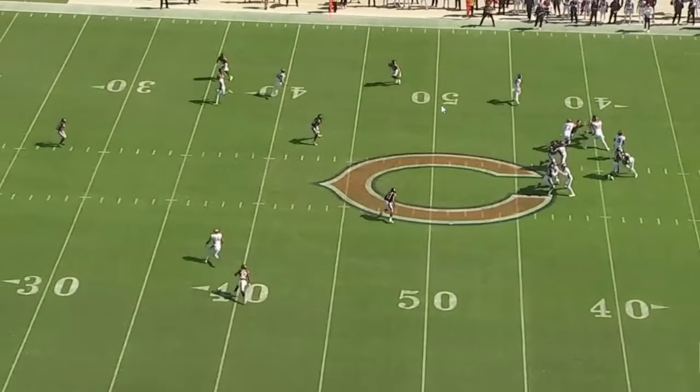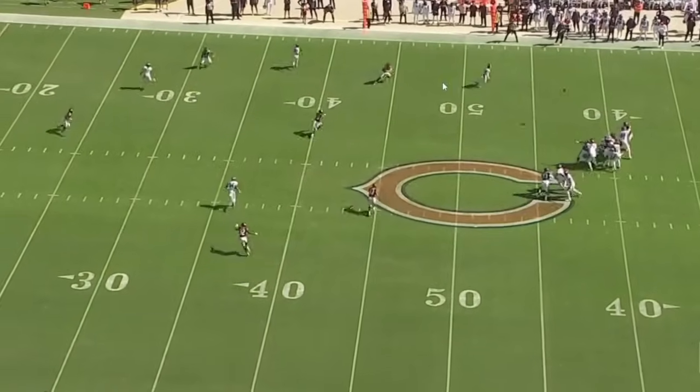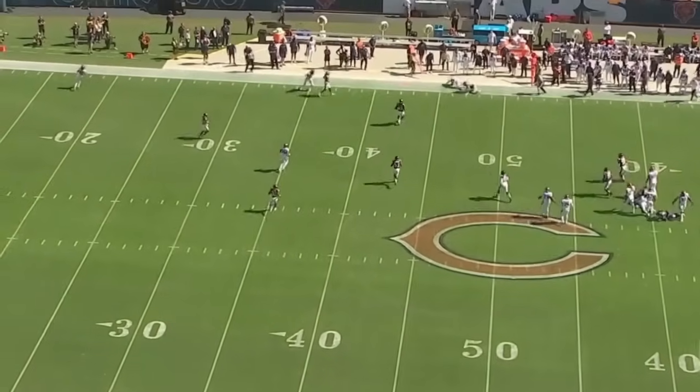And so it's a 3-man combination, the flat, the corner, the vertical, and he's got a high-low read here. He's working high, seeing if he can hit the deep ball downfield, either on the 9 route or probably more so on this corner route. This linebacker is sinking, taking away the corner route. The 9 route's taken away. Safety shaded that way to the top. Cornerback, zone eyes, getting depth. And so we're going to work high-low and then hit the flat route to the fullback.